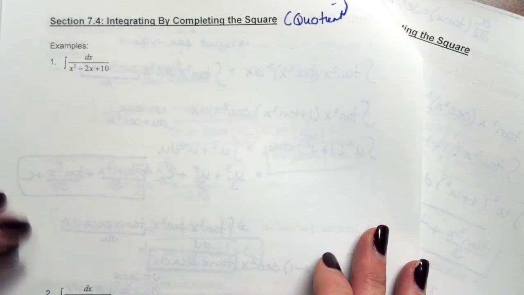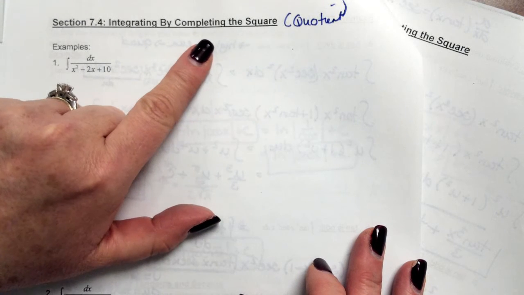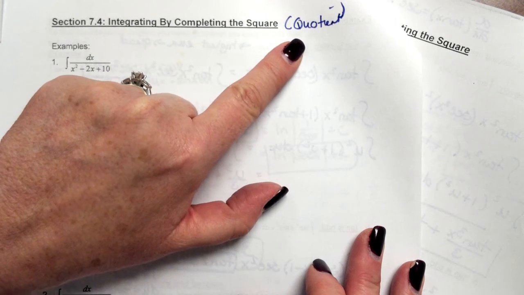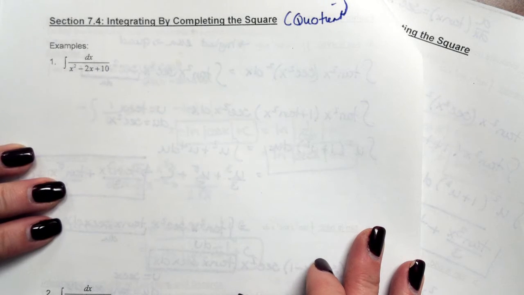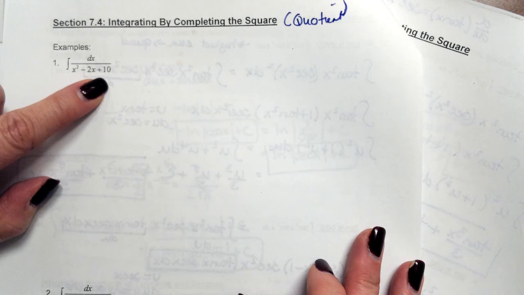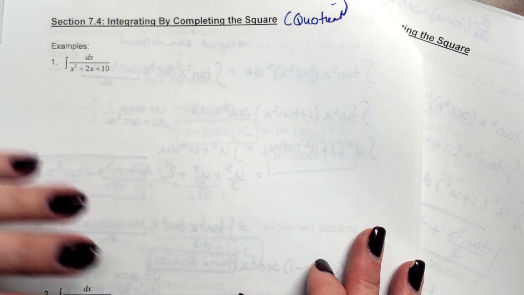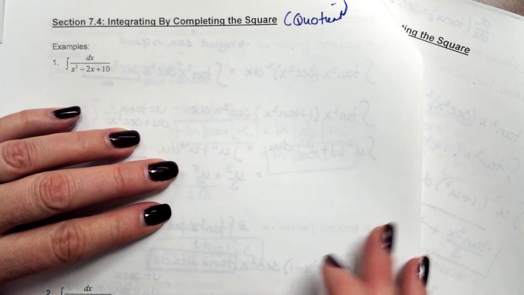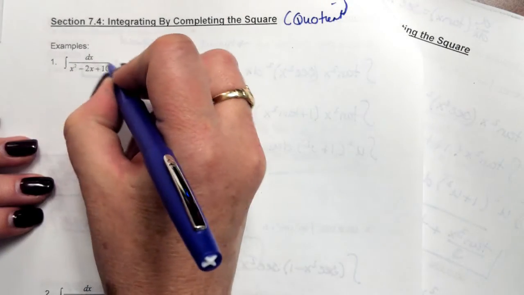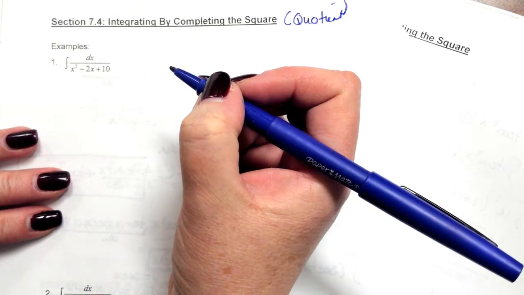So the next integration technique in 7.4 is going to be integrating when we have to use an algebra technique called completing the square. And to identify this, you're going to be looking at a quotient in your integral. So for example, if you take a look at x squared minus 2x plus 10, u sub obviously is not going to work, so we're going to have to do what's called completing the square, because we're going to try and rewrite this so that somehow, some way, we can integrate this using one of our inverse trig.